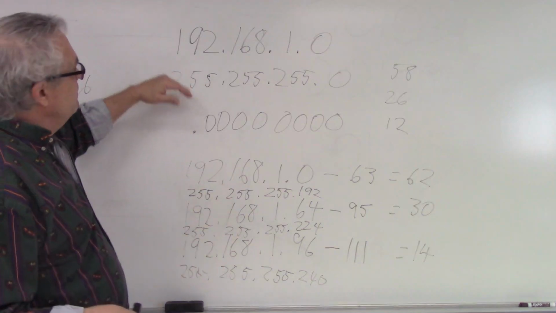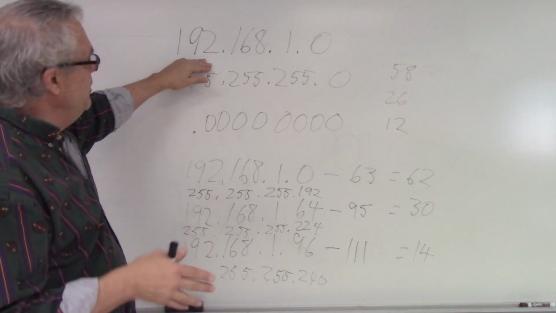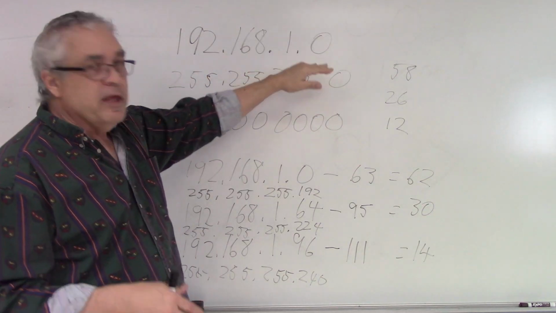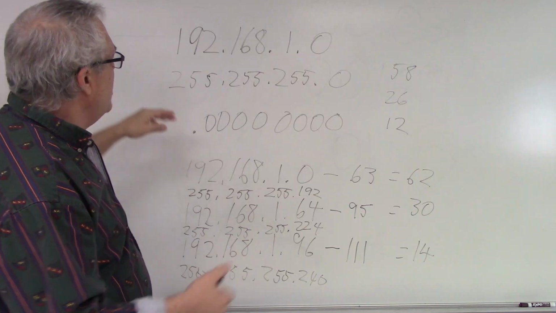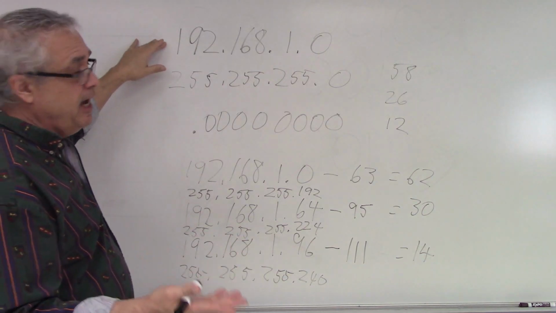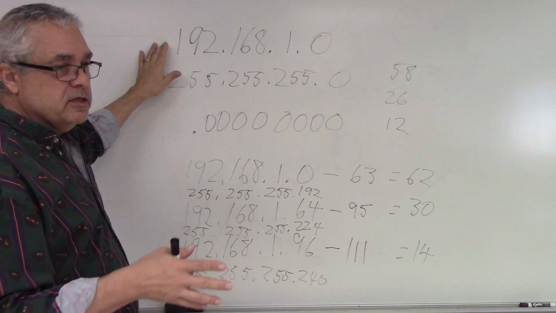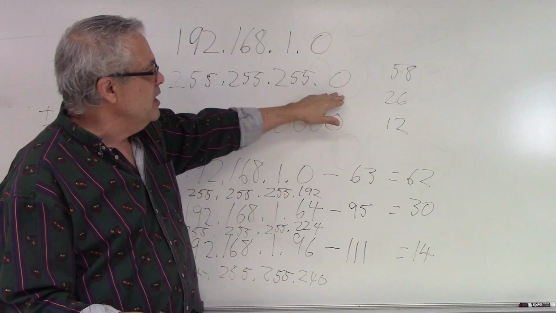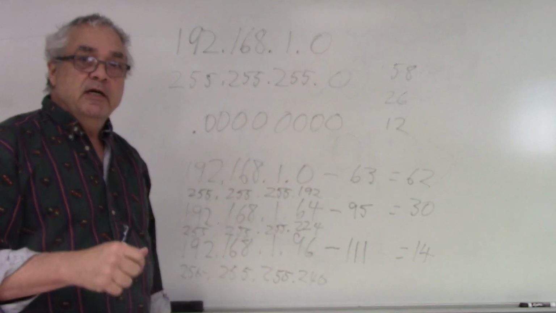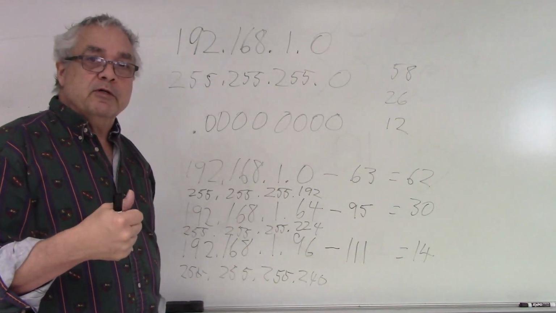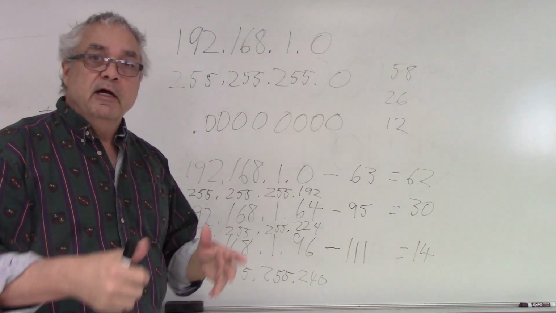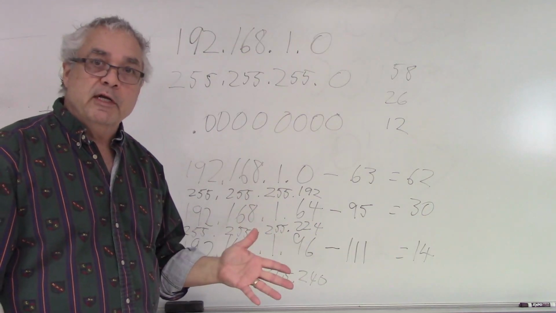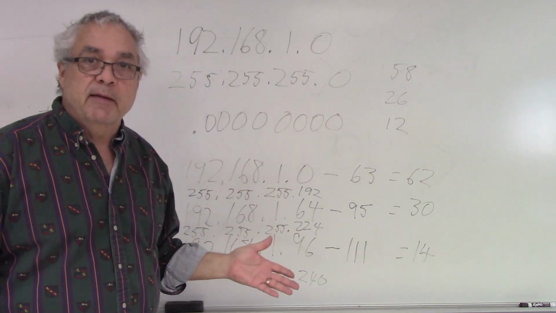Okay, so in this case, we're given a starting IP address of 192.168.1.0. That is our network address, and this just happens to be a private Class C address, so it has a default subnet mask of 255.255.255.0. Now, our task is to make multiple networks because we're trying to route here, right? And if you're going to route from one network to another, that implies more than one network. Otherwise, we would all just be on the same LAN.